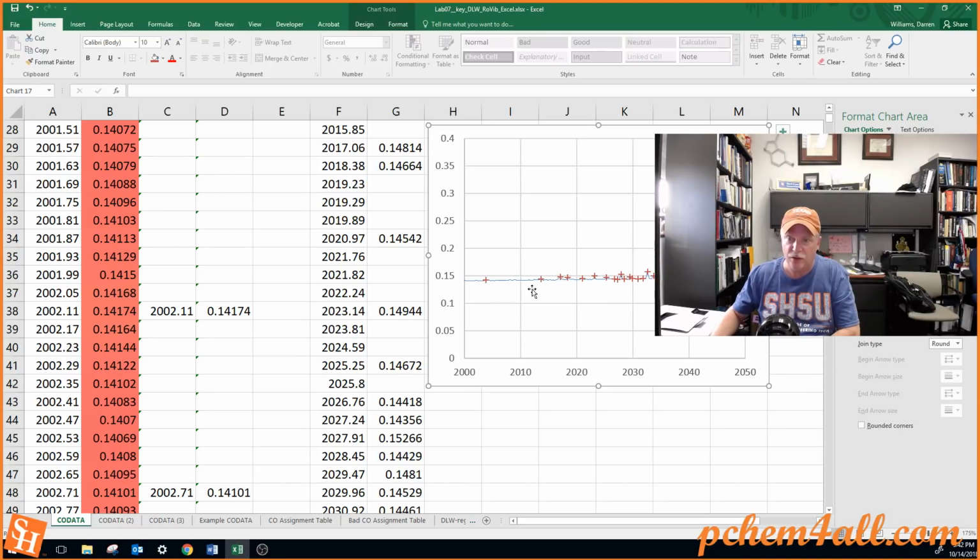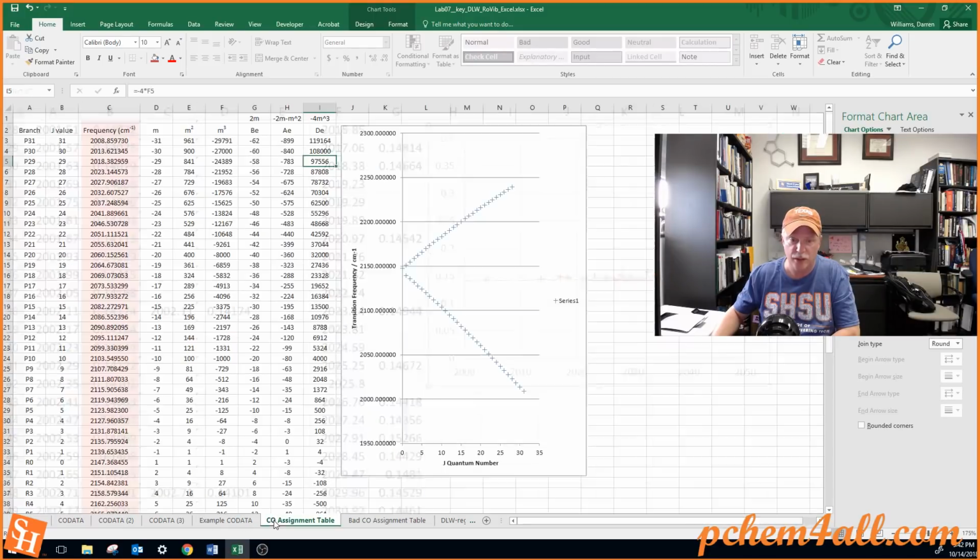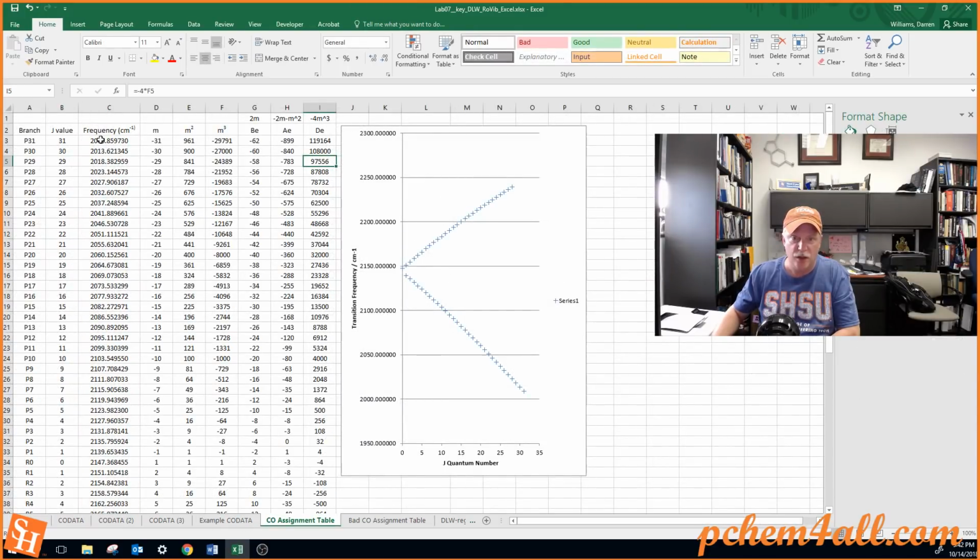So after I've gone through and I've deleted everything except for these that are at the very tops of the peaks, I'm going to create this band assignment table. So let's go ahead and cut over to it. So I will have identified the frequency and the J value that goes with it, and I will label those either like P branch lines or R branch lines, and I'll end up with this assignment table.